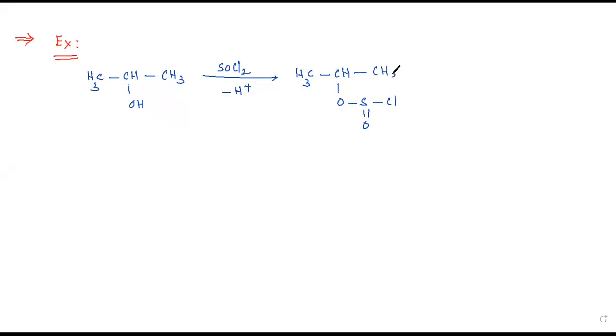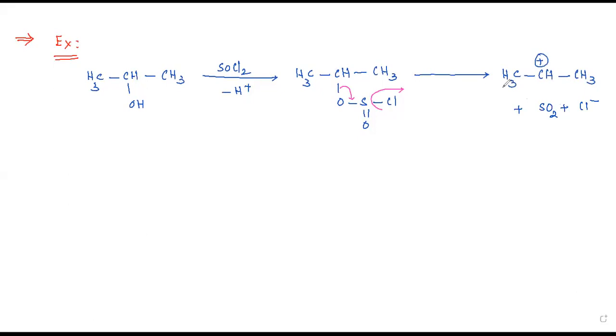And then of course the CH3. Now, see, from this, as and when this goes here, Cl minus is lost. As I said, it is a very good leaving group when compared to the regular OH. And we get a carbocation, CH3, CH plus, CH3, right? Along with this, of course, SO2 is what you are eliminating, even the Cl minus.